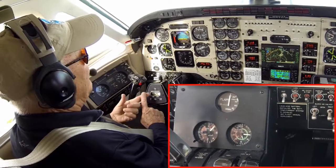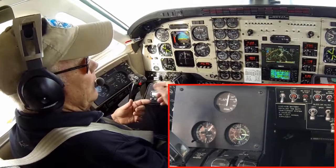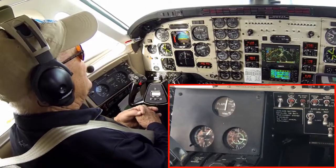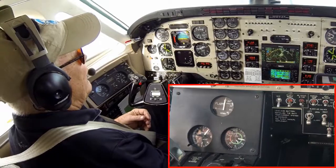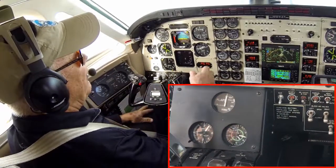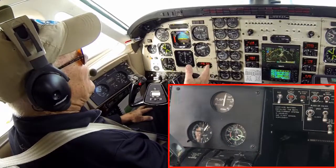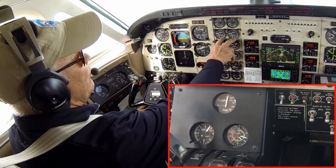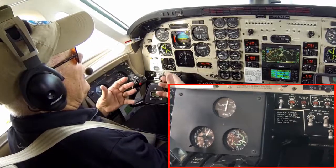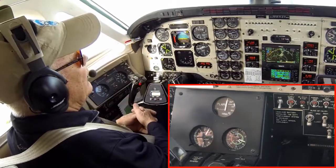Can I maintain maximum differential pressure on one side alone? And you saw that we could. Number two, which I haven't demonstrated to you, but if I had to pull back power rather aggressively to keep the speed down during a turbulent descent, could I pull power back to my low magic number? For the King Air C90, it's 300 foot-pounds. Can I come back that far and still have enough air coming in? The cabin wouldn't start losing air, wouldn't start climbing.